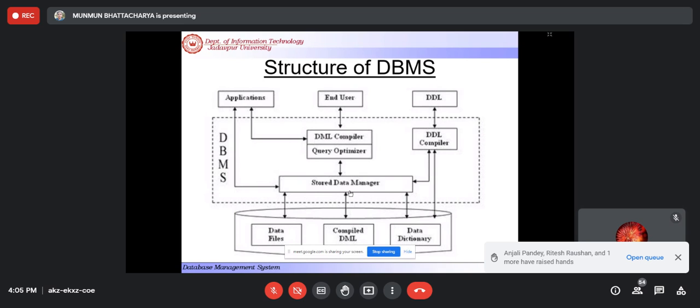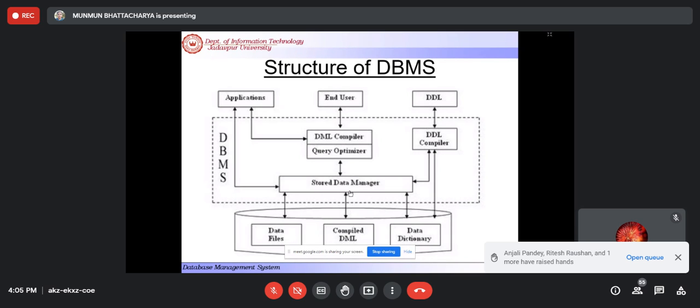And in the internal schema, the beginning address and end address are written. Now after fetching this data, you will convert it into a string or into an integer. So definitely somewhere you have to write that after fetching this bit string, it will be converted into an integer, a string, or a special character, isn't it? And the conceptual schema will do that. Yes, the conceptual schema will do that.